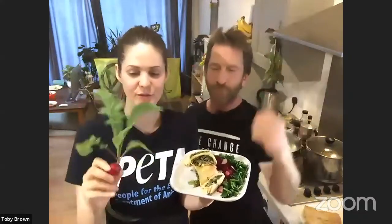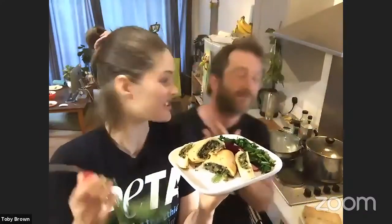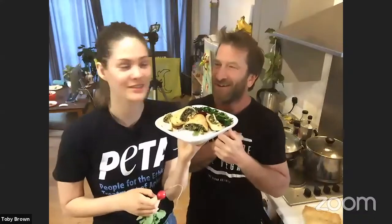So in terms of footprint, if you are someone who is aware of everything that Extinction Rebellion talks about and wants to do something great, then this is a meal that you can go for. And I think it's also family friendly and children friendly. For people who don't like eating vegetables so much, this is an easy way to sell vegetables: put them into pastry, because who doesn't like pastries?